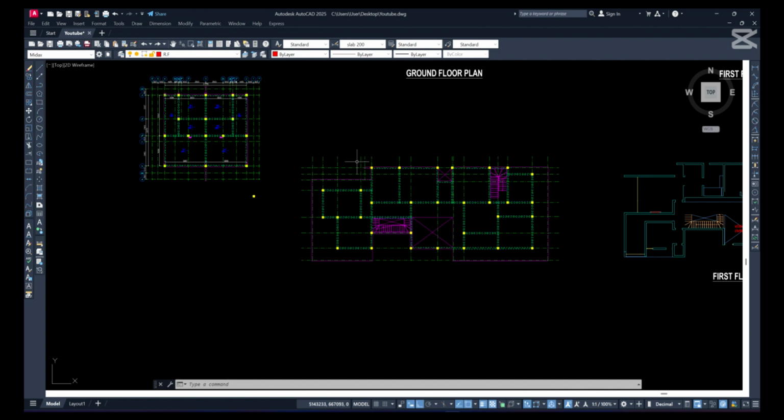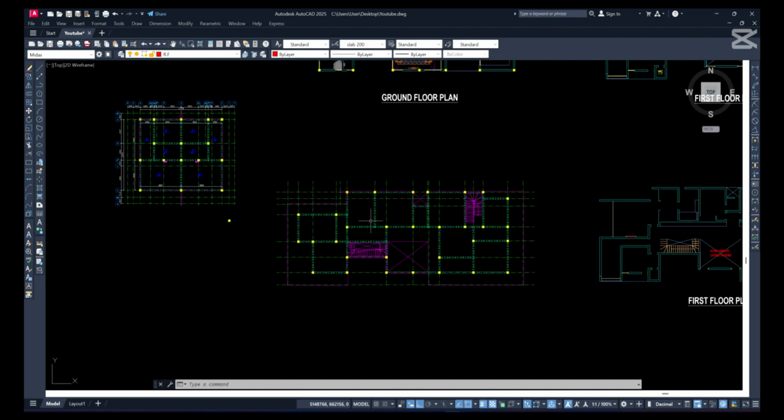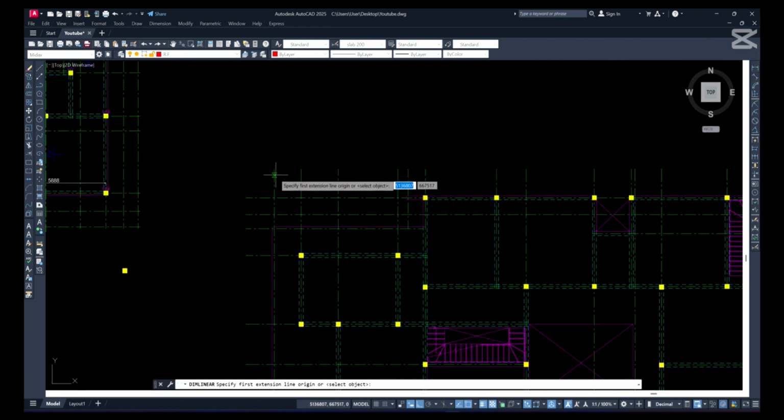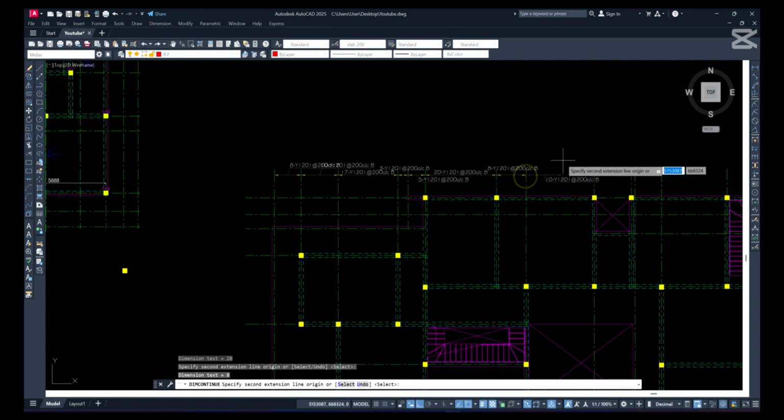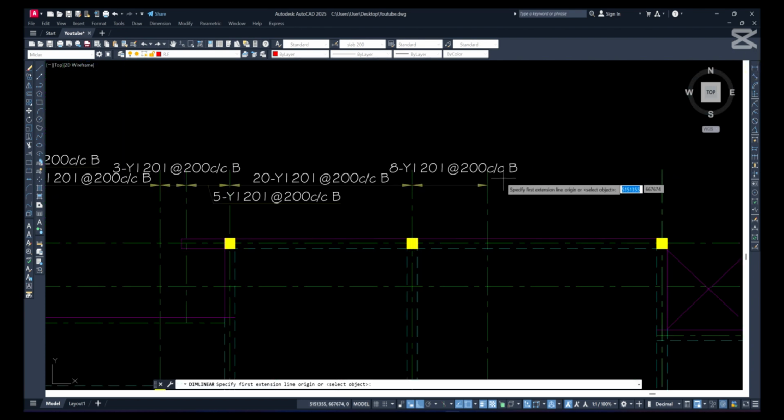I know it's looking like a first floor layout because of the cantilevers, but if you remember I said use the ground floor layout to do the first floor structural layout, but we have to take note of the cantilevers or maybe any other features, but you must always refer to the architecture of the first floor.